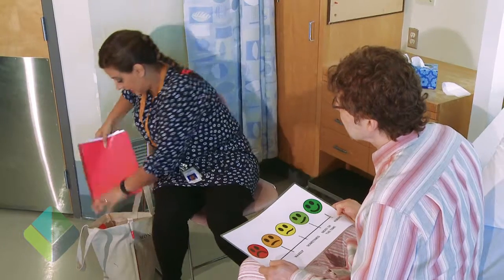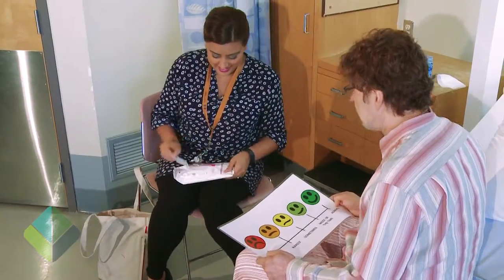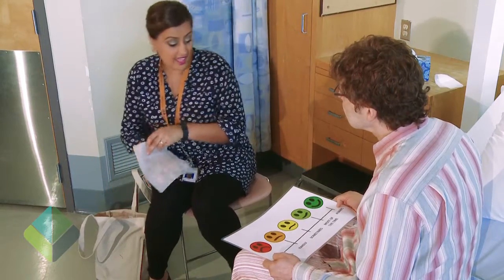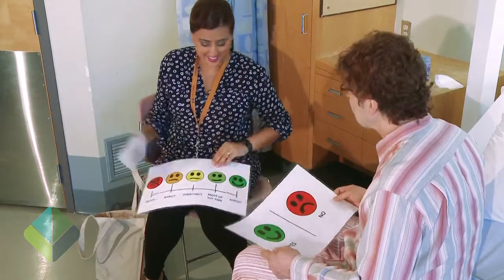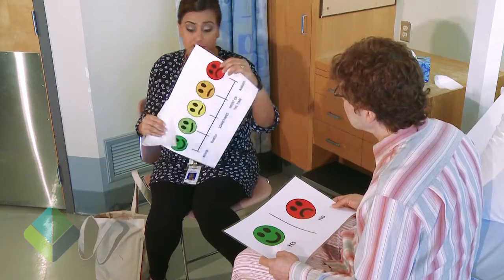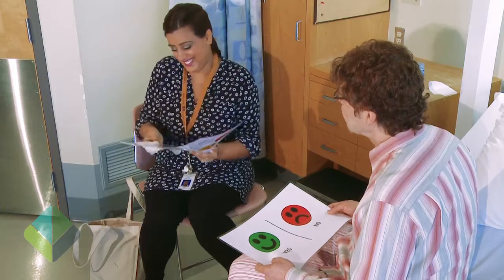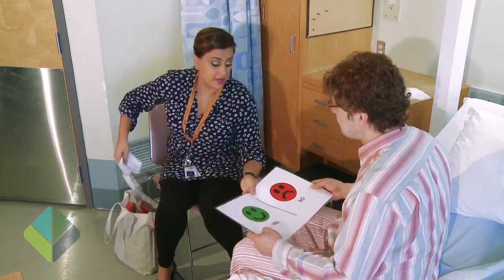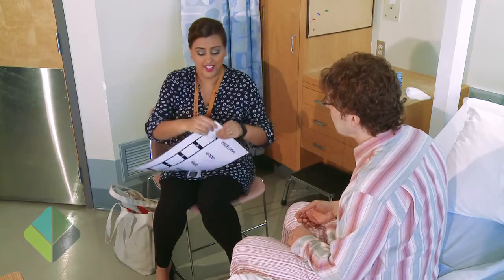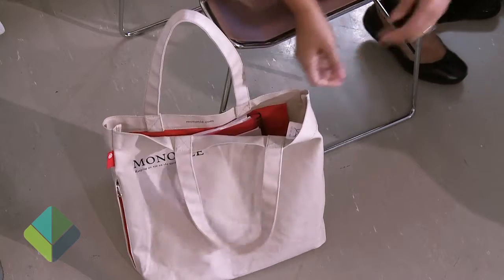Once you have finished the survey interview, you need to clean the visual analog boards with a disinfectant wipe. Take the disinfectant wipes out of your bag and lay the visual analog boards one by one on your lap. Next, place the response boards into the wipe, grasping both back and front of the response board. Remember to disinfect the edges of the board. Finally, return the disinfectant wipes to the kit bag and prepare to leave the resident.